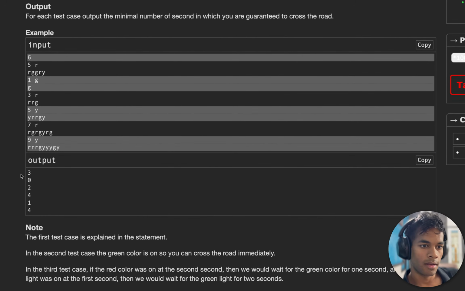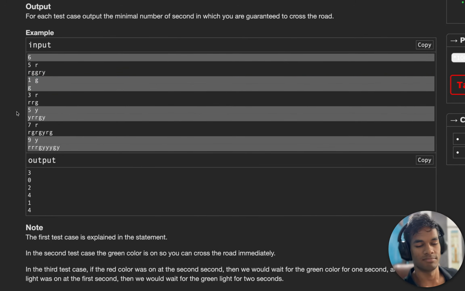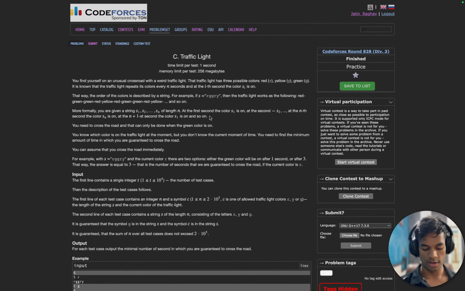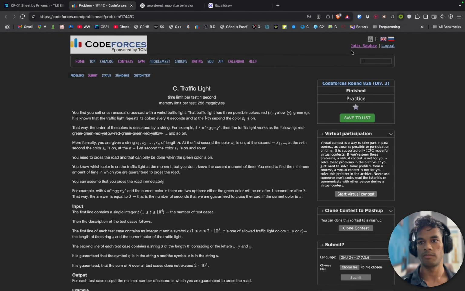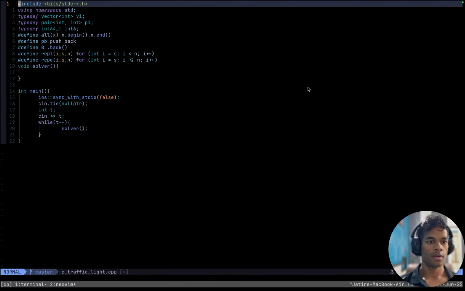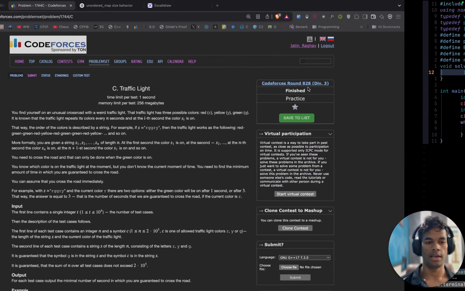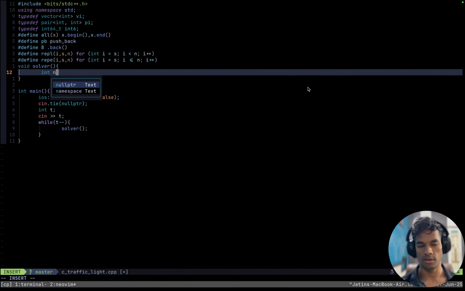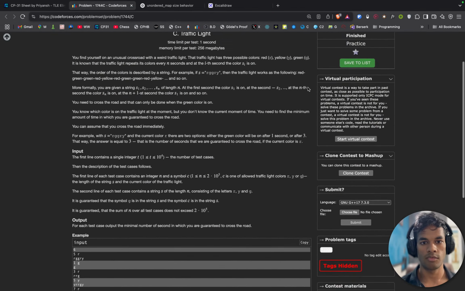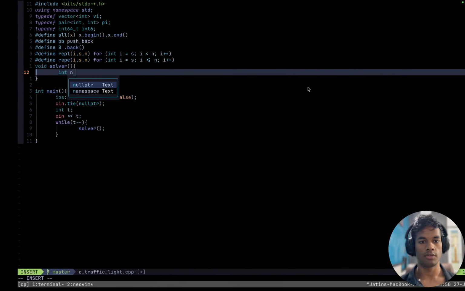Right. Is there a case when I am starting at green? I think I will get this one also in first try. That would be amazing. n is the size, and n does not exceed 10 power 5. I can loop through twice. And what is the time limit? Time limit is 1 second. So doable. Yes, I can go up to 10 power 7, and this would work.